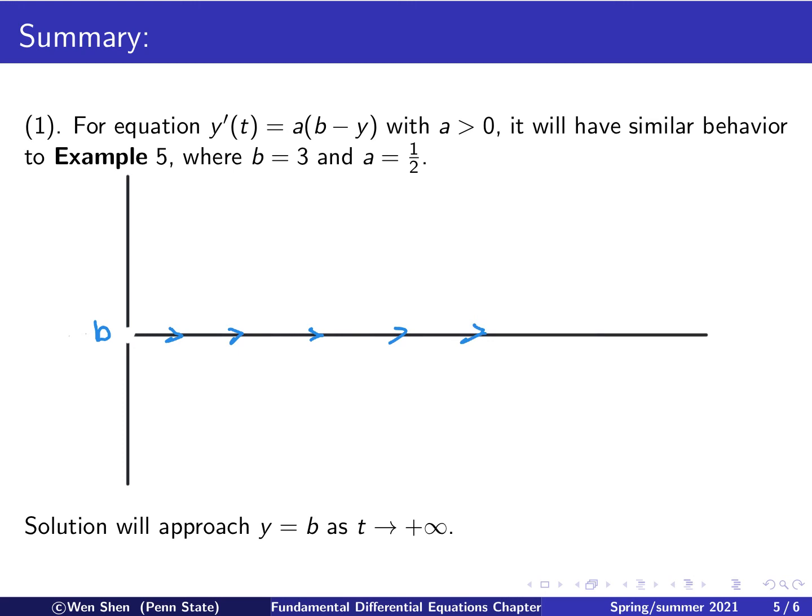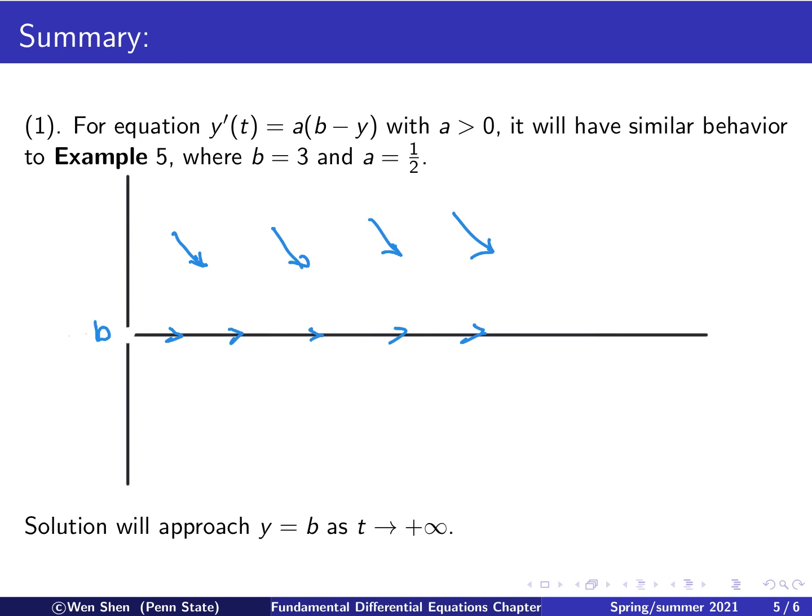And then when y is bigger than b, the slope will all point downwards. Let's just pick a horizontal place and then sketch it. So it comes down and it comes down, approximately the same slope. It's a bit hard to draw with the Apple Pencil so precisely. Sorry for the rough sketch.